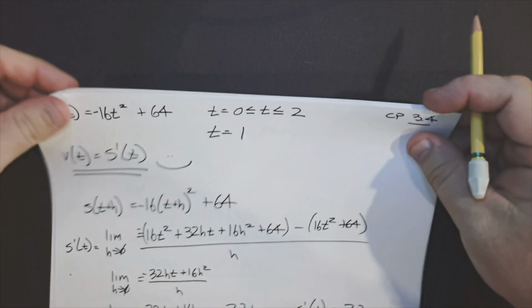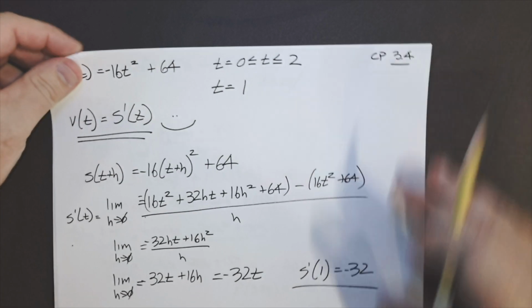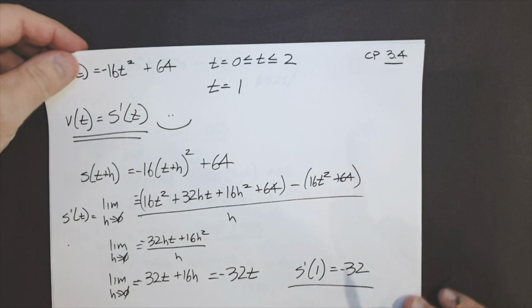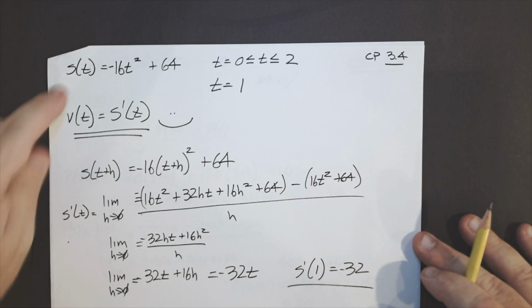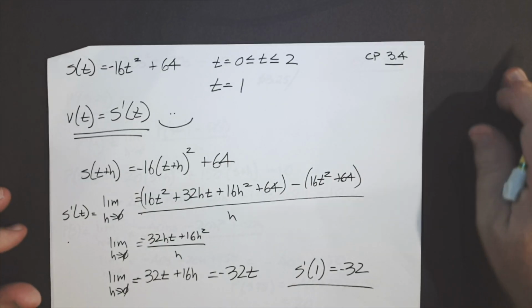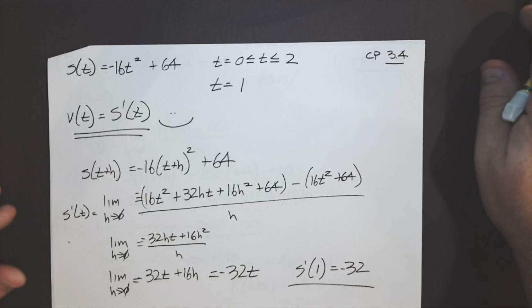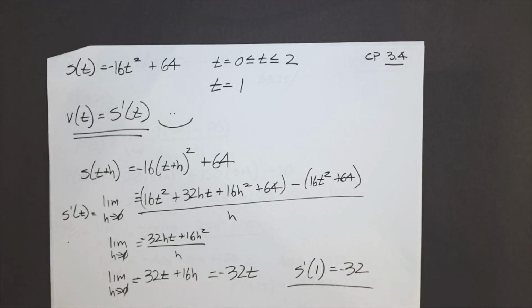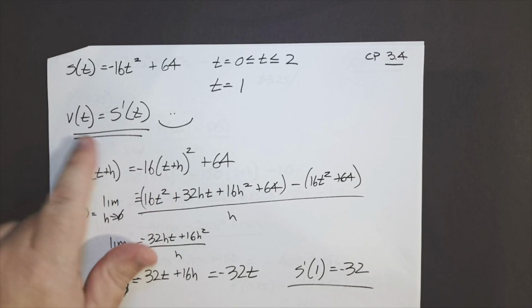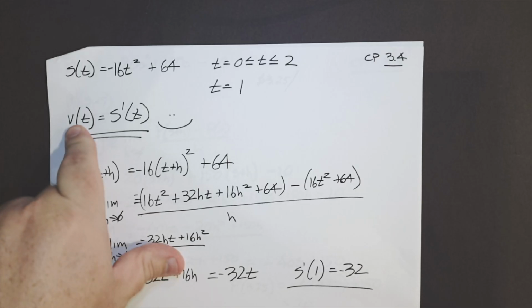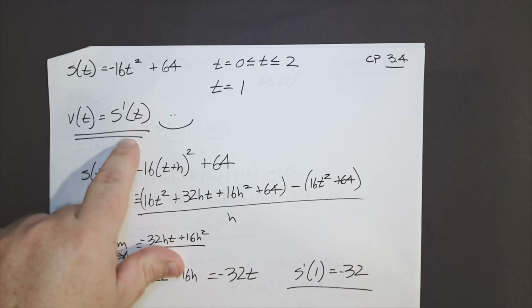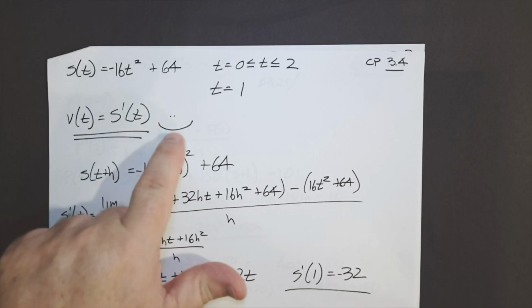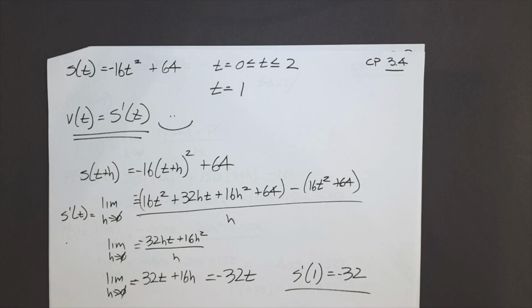There, 3.4 has a physics example for us. So we have an object being dropped. This is gravity. That's the initial position. Remember, we use s for the position function, s of t, t being time. In this case, we're doing this in seconds. And just so we know, the relationship between the velocity function and the position function is that when you take the derivative of the position function, that is the velocity function. So that's a very important thing to know when you get ready to take your physics classes.